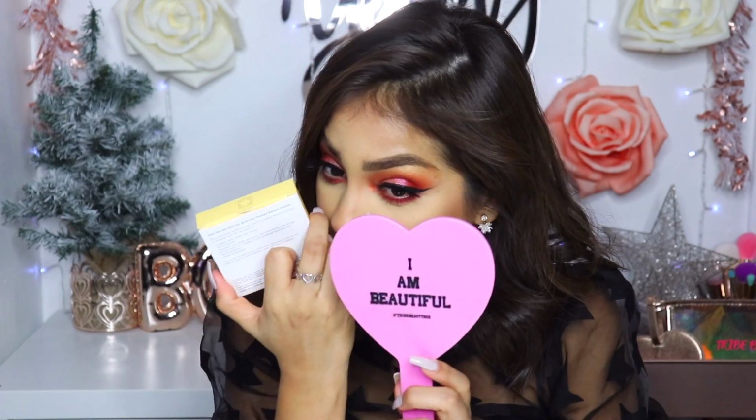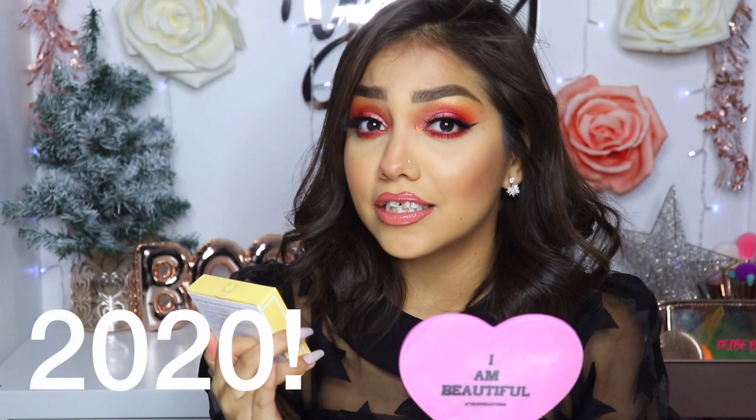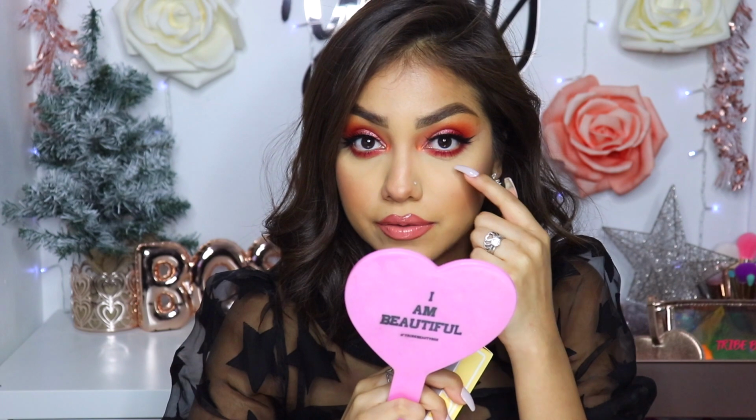I mean, it already is dry. Normally, my allergy comes out on this side of the eye, but this year, it decided to switch on my good side of my face. I don't know if you guys can see that crease right there, you don't see it on the other eye. That is part of the allergy, and it's kind of hard to cover it up with the powder.